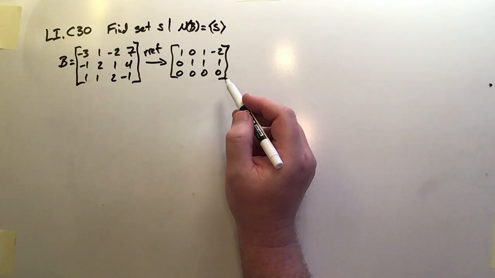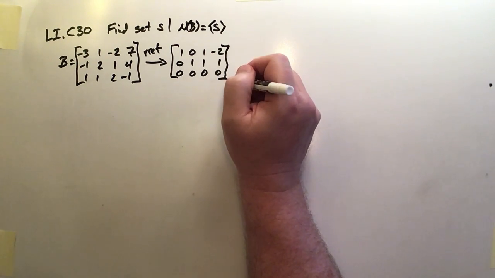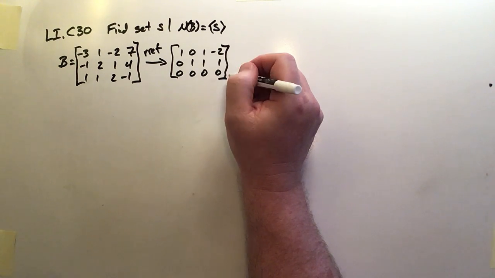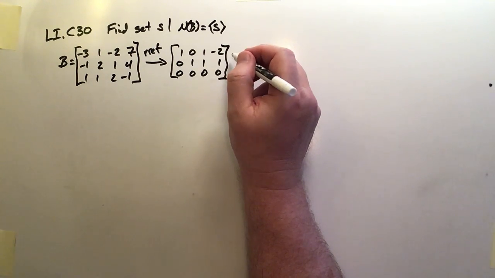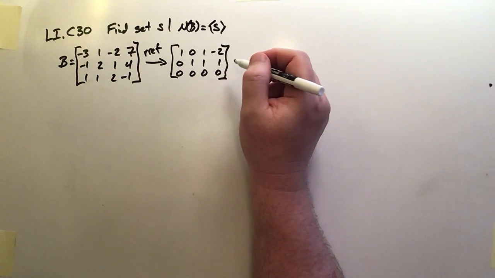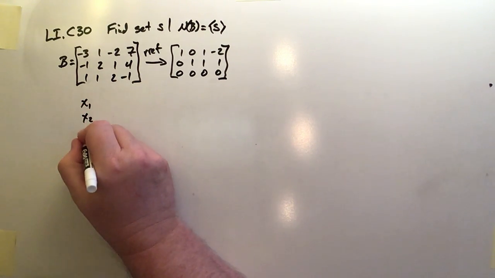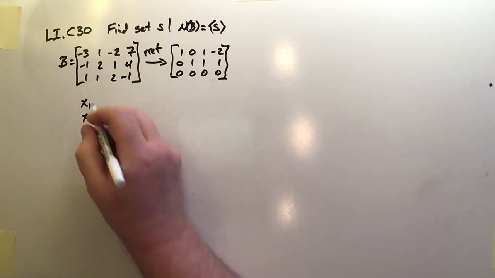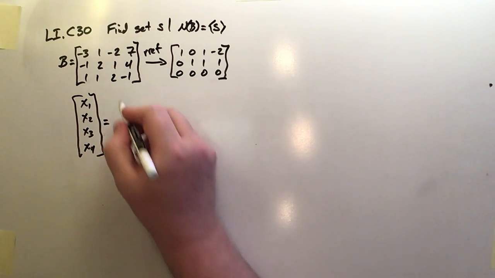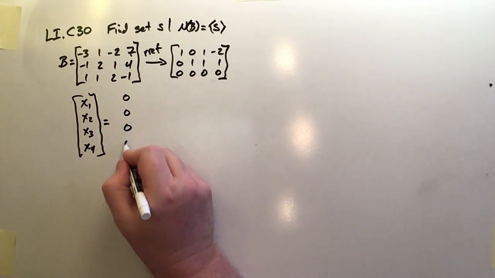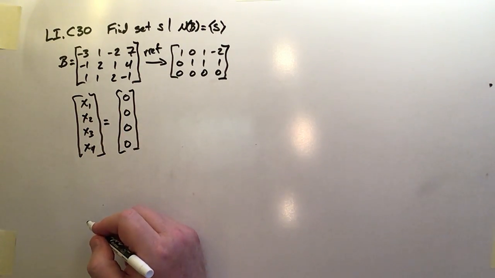So let's go ahead and build the solution here, keeping in mind, remember, we still have the 0 columns over here. We can ignore those because they're not adding anything, but I like to keep them there for a little while just to remind ourselves of what we're doing when we're building solution sets out of vectors. Okay, so it's x1, x2, x3, and x4 are our 4 solutions. And that's equal to, again, here's where I'm going to write in the 0 column, even though it doesn't do anything. If it were numbers, it'd be really helpful to have here.